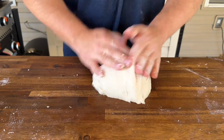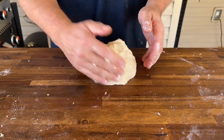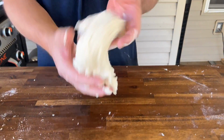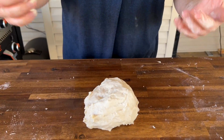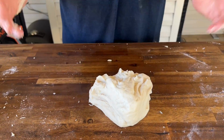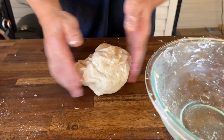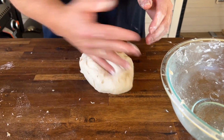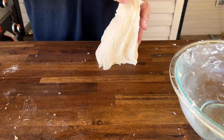All right, see the difference? See how we're not sticking to the board now? That's what you're looking for right now. So that means that I've added about a tablespoon of flour, more than what I thought. The difference is it's right on the verge of sticking, but this means that your dough is hydrated all the way, okay? If it started to come out of your bowl dry to begin with, then you're gonna have dry, unpliable tortillas. So this is perfect right here.